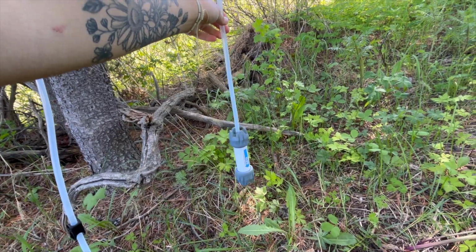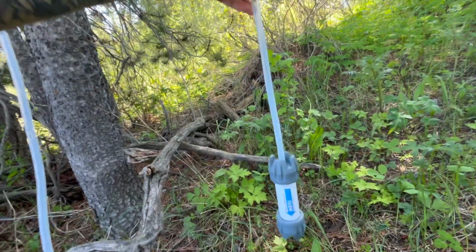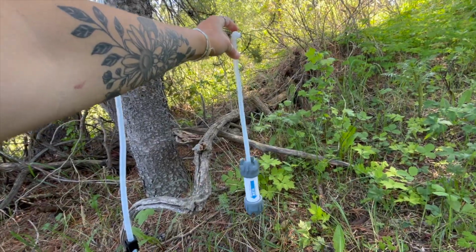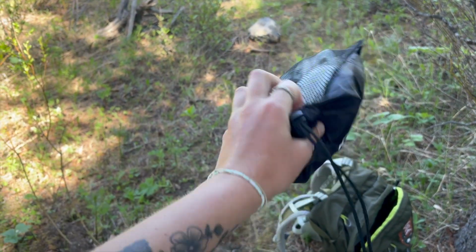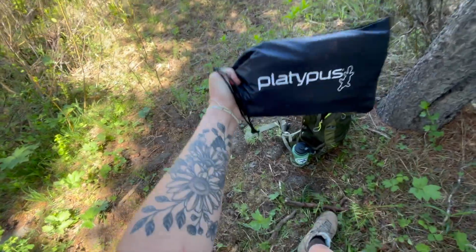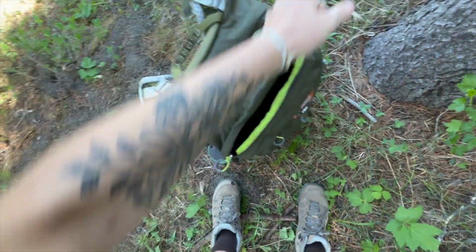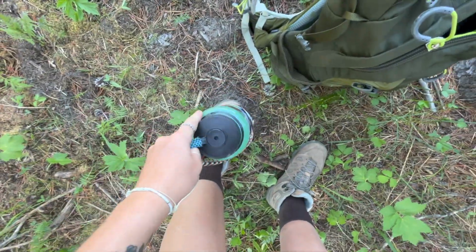So when you store your filter, I went ahead and changed the lines again. This goes in the dirty bag. You'll see that the dirty water will flow down. So I'm going to store it like this so I don't forget to swap that filter bag. And then this packs down and stores super small, super nicely. Like I said, this is my personal favorite type of filter. Everybody has their own preference. And you see how nice and neatly that just stored in my backpack. And I have a full Nalgene of water ready to go.